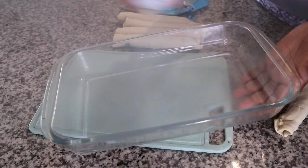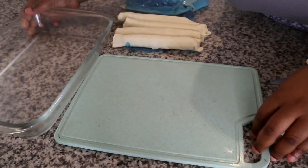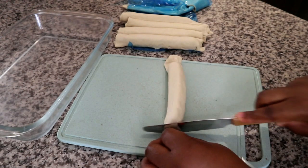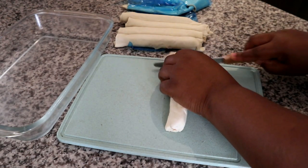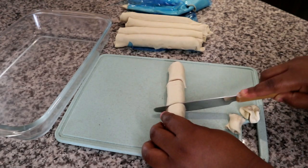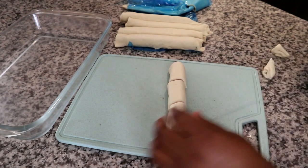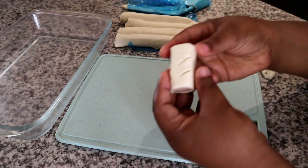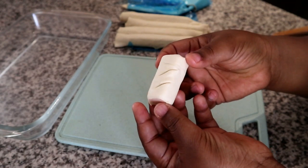I'm going to take my baking tin and spray a little bit of oil on it just to make sure the pies don't stick while cooking in the oven. Then I'm going to cut them into smaller pieces, starting by removing the excess puff pastry on the edges, and cutting mine into three. You can cut yours into four or however many you want depending on the size you're going for.